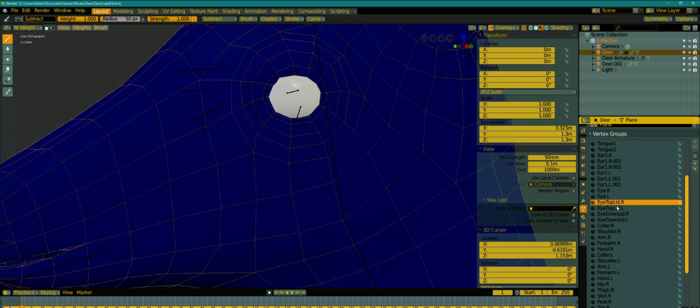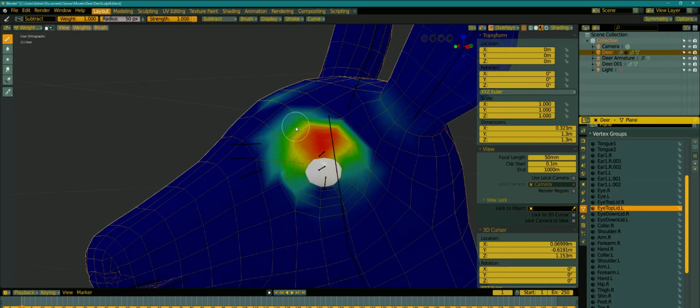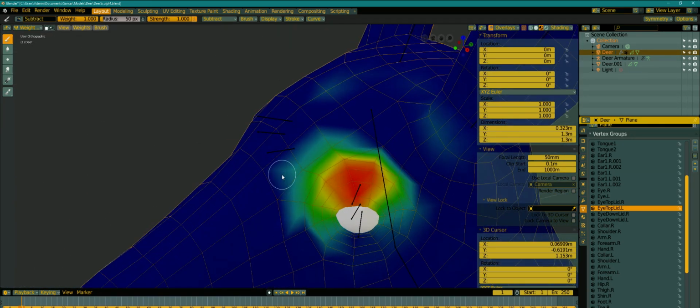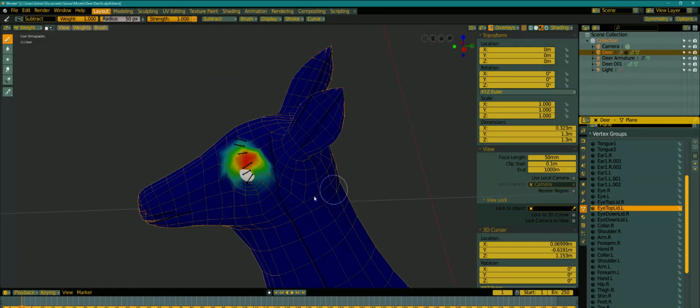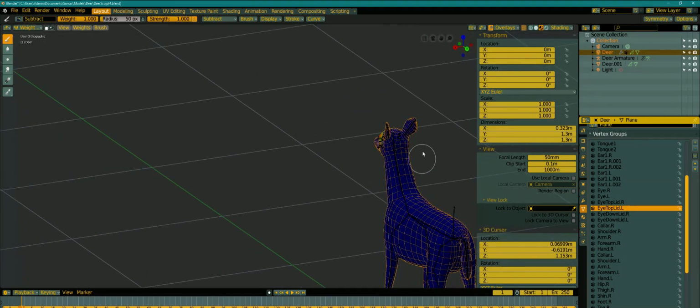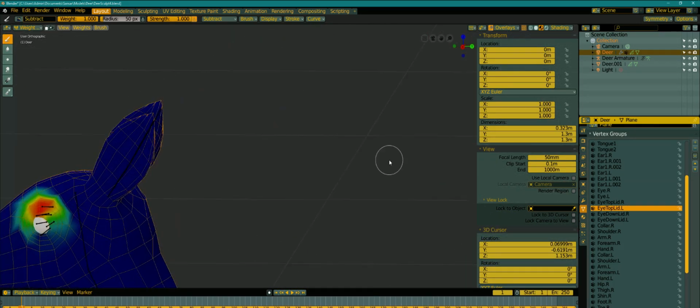Top left. Okay. So let's just clean up some of this real quick. Make sure we don't have anything bleeding over. Okay.